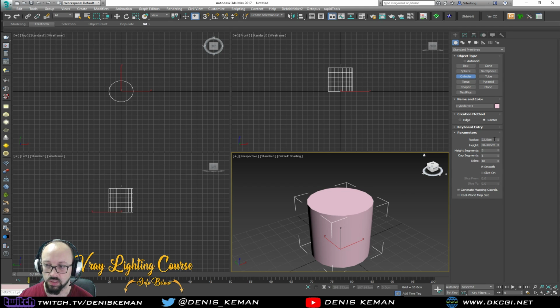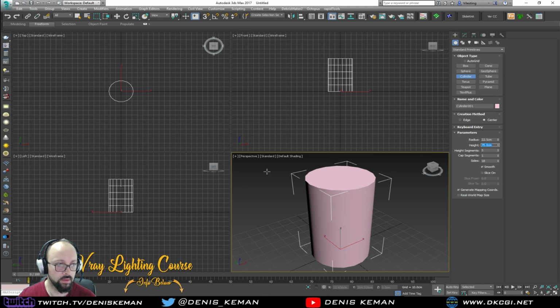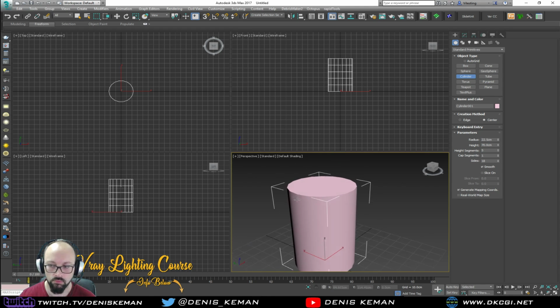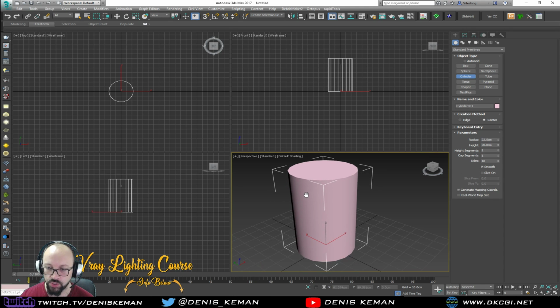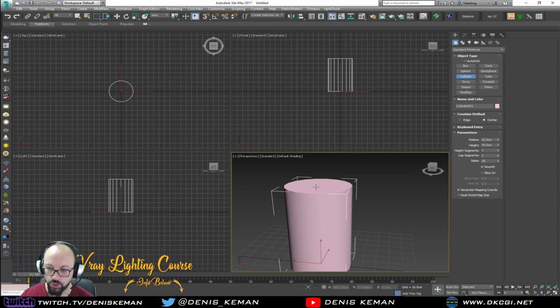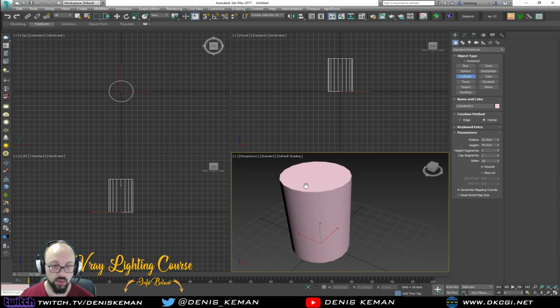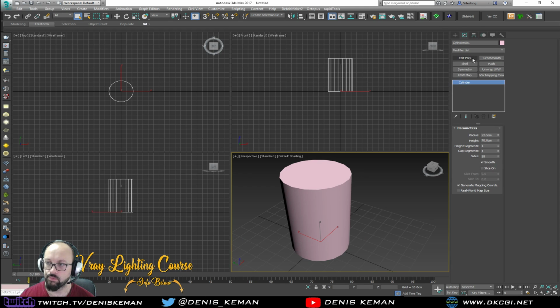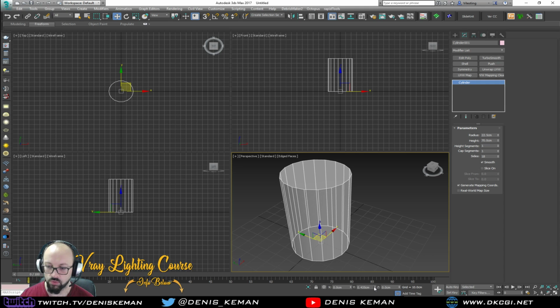So let's go somewhere in the middle, 70. So this is basically where the seat should be. This is not the actual height of the chair, but the actual place where your butt goes. Let's put this thing in the middle, 0, 0, 0.